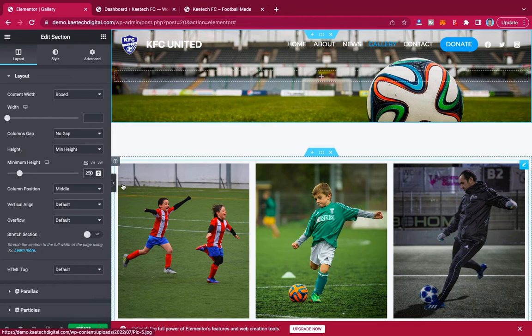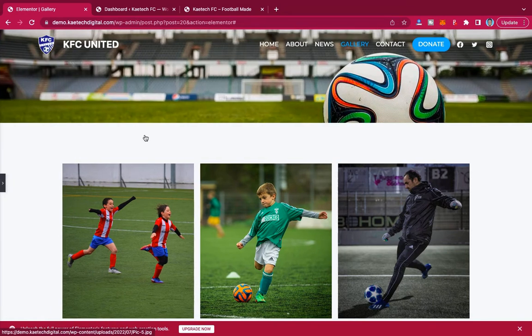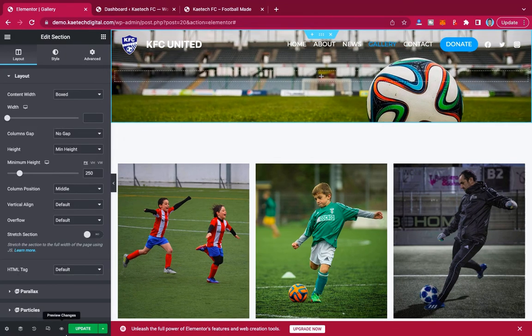So as you can see, now there is a background over there, which is quite okay. After that, I'm just going to update it. I was just trying to update this section so that I will have a background over there.